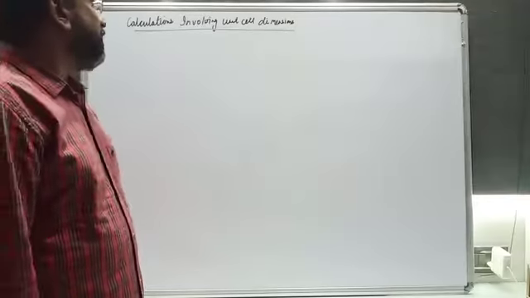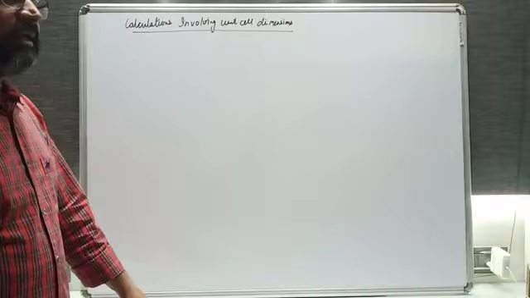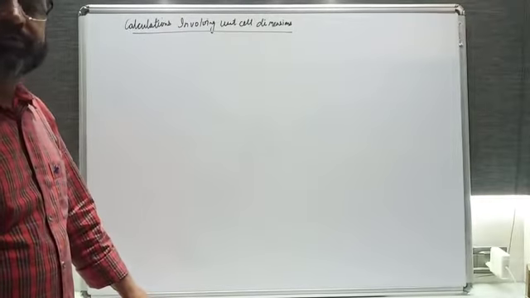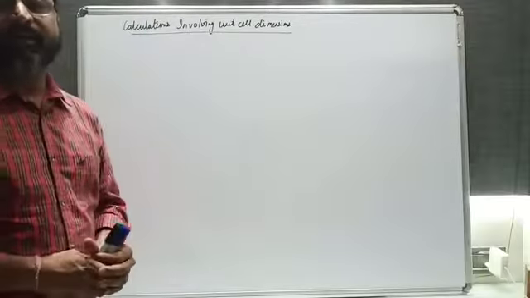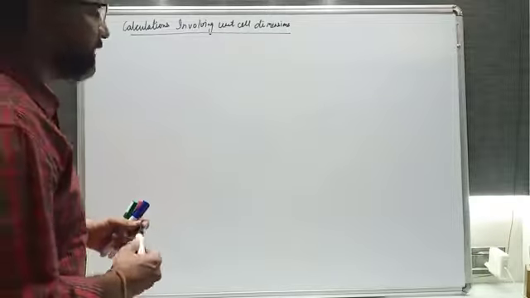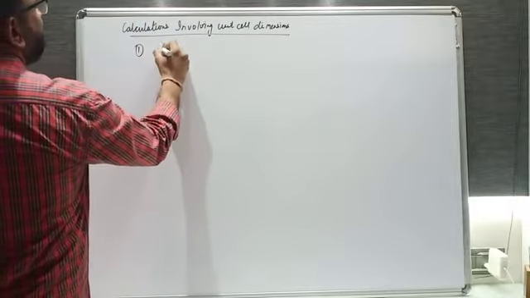Morning students. Today's topic is the calculations involving units and dimensions. Till yesterday we finished the calculation of the packing efficiency in the unit cells. Is it fine? So today, another type of calculation involving the unit cell. Let's see that. First of all, we'll see the density of the unit cell.